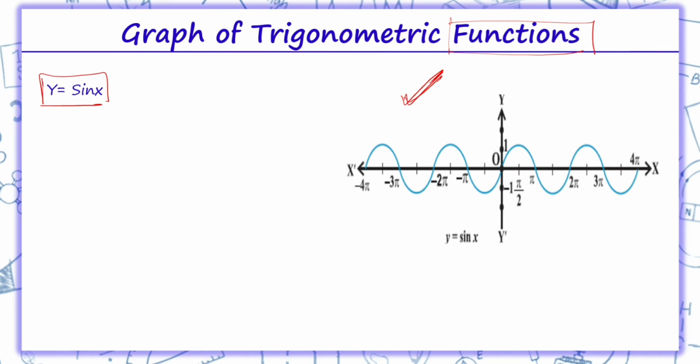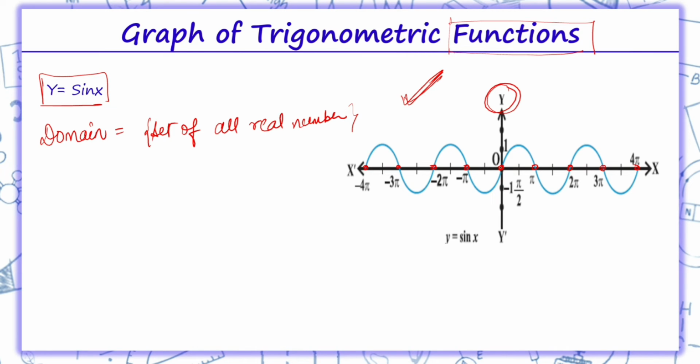basically all permissible inputs. Now as we see over here, the value of x is 0, pi, then 2 pi, then 3 pi, then 4 pi. Similarly over here minus pi, minus 2 pi, minus 3 pi, minus 4 pi. So the domain is the set of all real numbers. These are the inputs, that is x. So what will be the value of y? Whatever y comes out, that is the output, and that is the range.